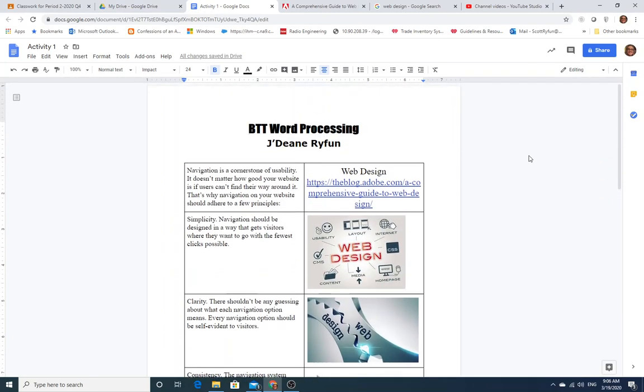All right, so the next thing I need to do is change the page margins to 1.5 all the way around from the top to the bottom.